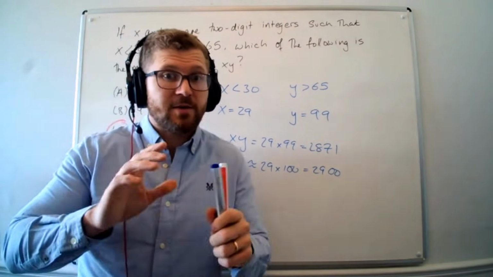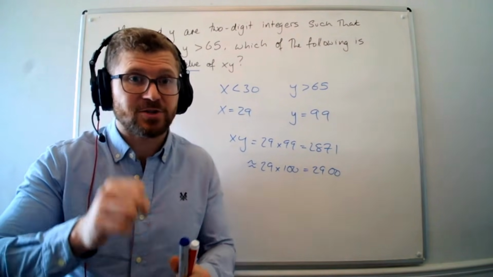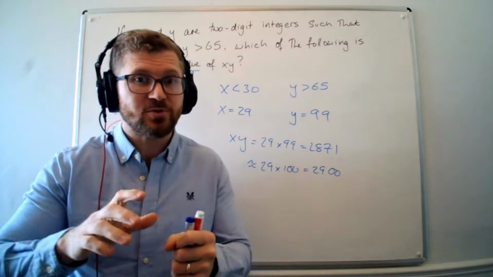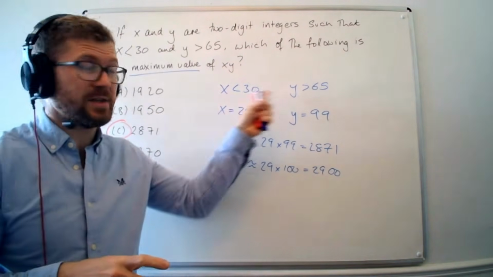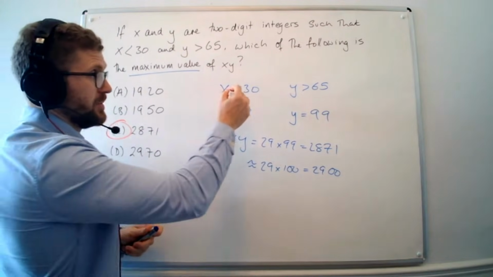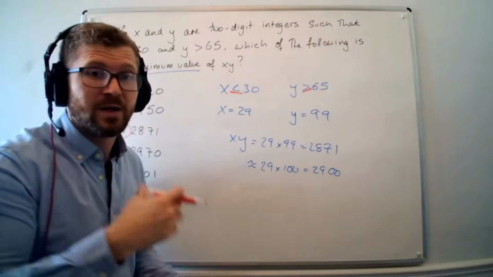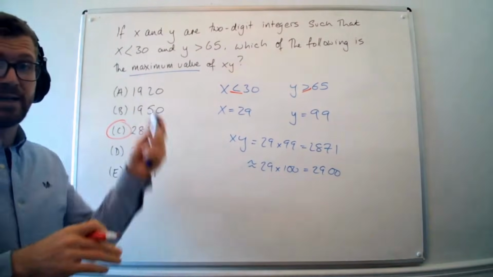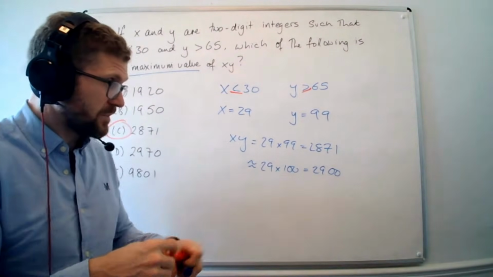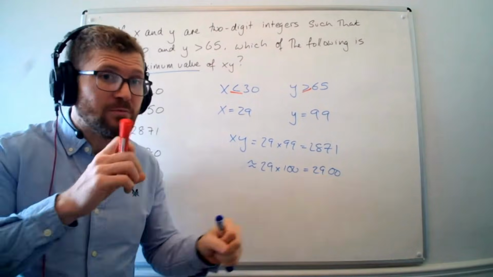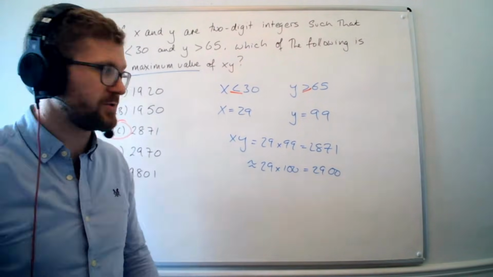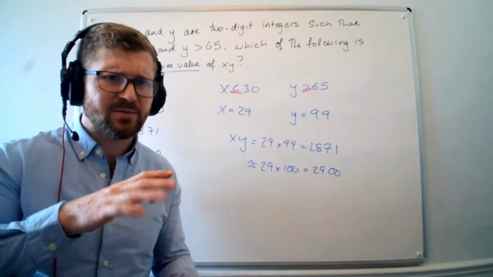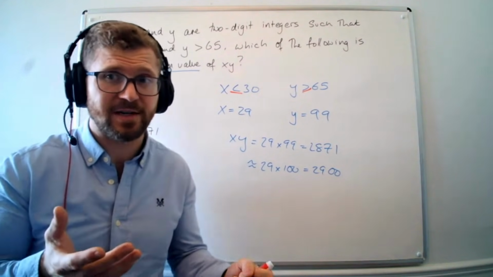So as I said, because you've got the calculator, the actual arithmetic shouldn't be that tough, but it's about interpreting the question. Make sure you don't slip up. Make sure you don't get these inequality signs the wrong way around or misinterpret them as a less than or equal to, which they're not. They're very much strictly a less than. And then at the end, it's good to be able to eyeball the answer. You might slip up and press the wrong button in the calculator, and we want to avoid that leading to a mistake. And so just being able to say, well, the answer should be roughly this can get very helpful.